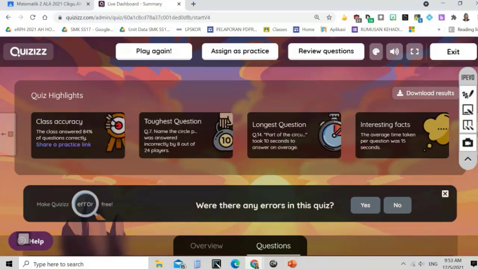Okay, so now please rate yourself from 0 to 5. Where are you now, after you complete the quiz? Still got 3, Farah. Okay, got 4, got 3 some more. So those of you at 3, you have to go through, make sure you copy the notes and do the exercise. You must make sure to identify and recognize the parts of a circle before we proceed to the rest of the parts of chapter 5.